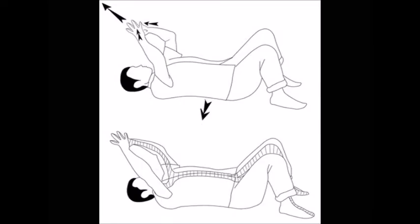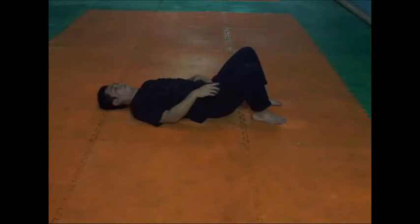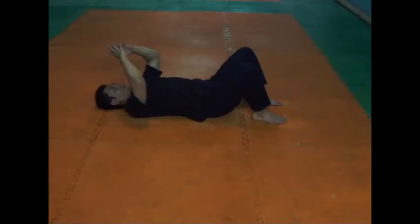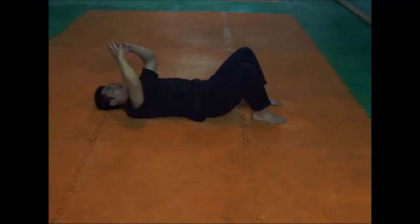Initial position. Lying on the back with knees bent, connect the fingertips of both hands in front of your chest. Inhalation. Bring the hands upwards simultaneously, keeping pressure against the fingertips and with pressure of the feet against the ground and flattening the lumbar spine to the ground.